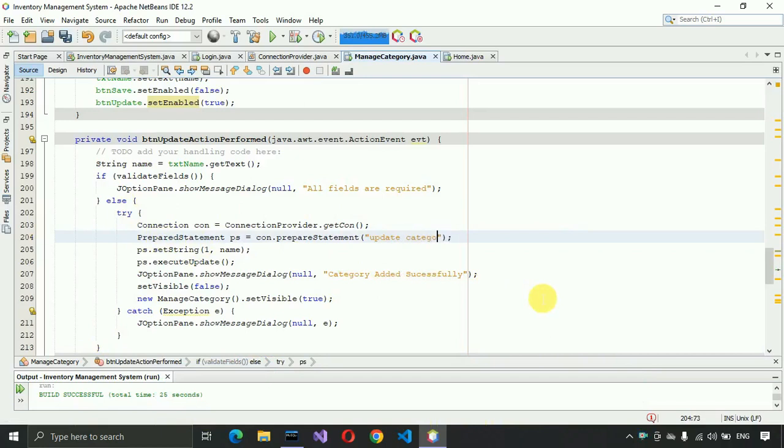category set name question mark where category underscore pk is equal to whatever the value we are going to pass, or whatever the ID we are going to pass.